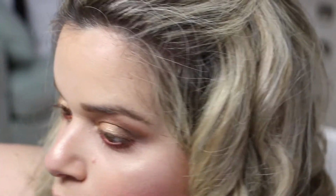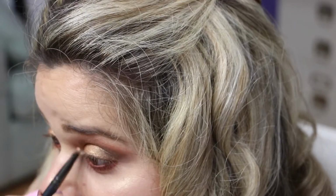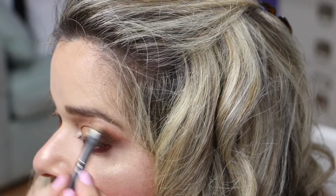I need an inner corner highlight, and this palette does not have that. So I have to add my MAC Nylon, which is this one right here. I thought I could get away with not doing it, but it just adds such a nice, look at that. It just adds such a nice inner corner highlight that you can't top it. Let me put a little bit here.